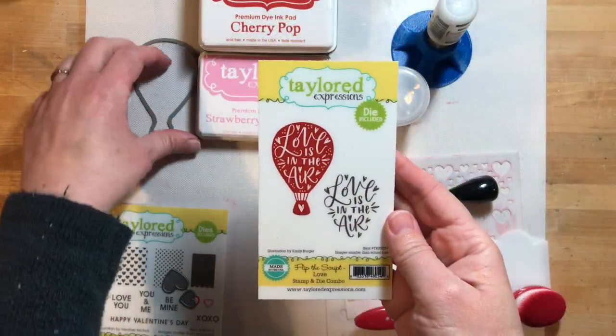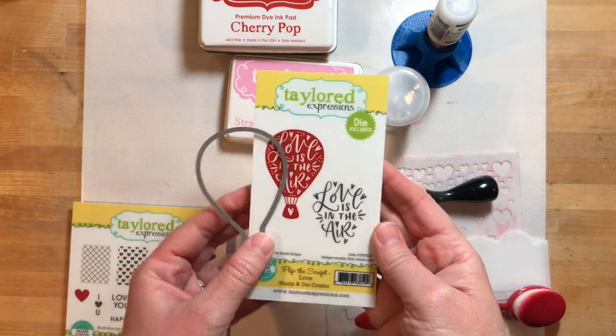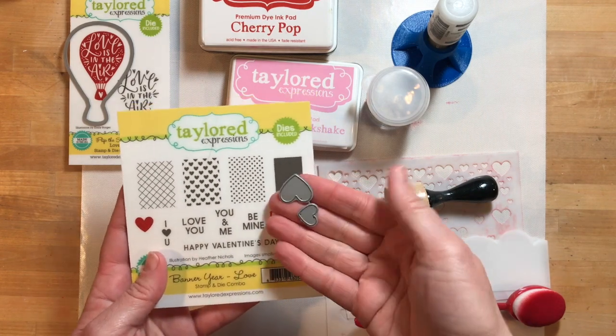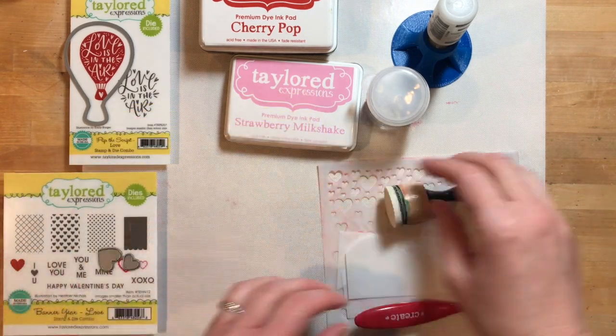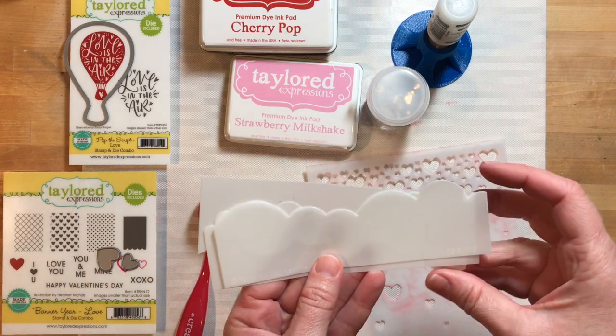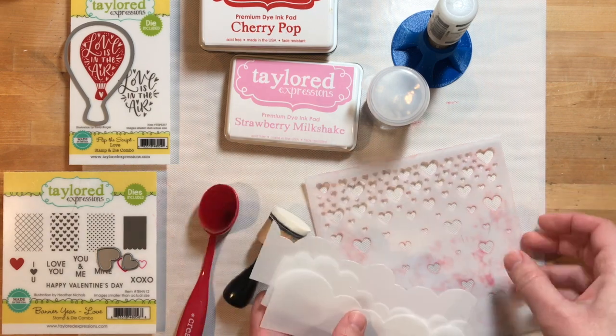I have a project to share with you today to get you in the Valentine's inspiration mode using the Flip the Script Love Stamp and Die combo set. My project also uses the Banner Year Love set. That one also has stamps and dies included all together. I'm using the Set the Scene Cloud Strip stencils. This is my first time using this stencil set and I'm pretty excited about it.